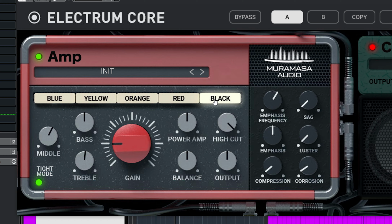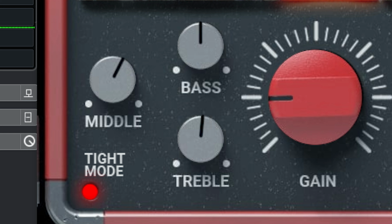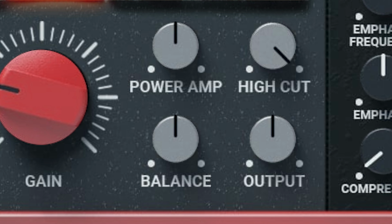Now what you will hear right now is direct out of the amp, so it will sound more gritty and fizzy than with a cabinet. We will do that later in this video. You have a 3-band tone control, gain, power amp, which introduces distortion after the gain, so a second stage amp. Balance will give tonal control.